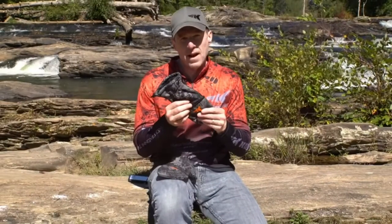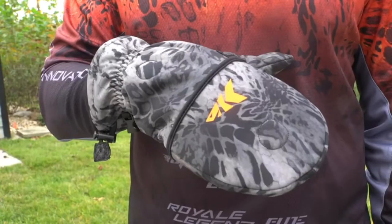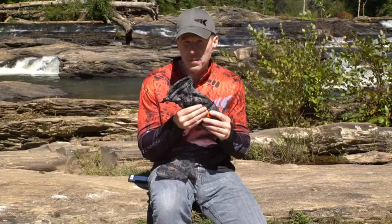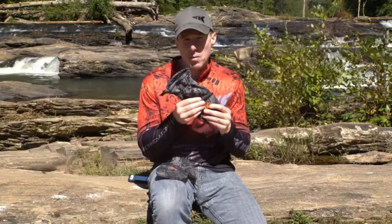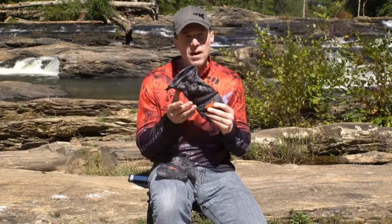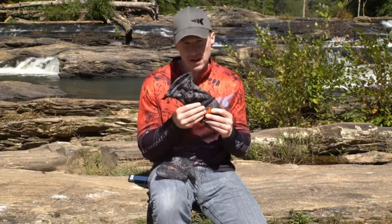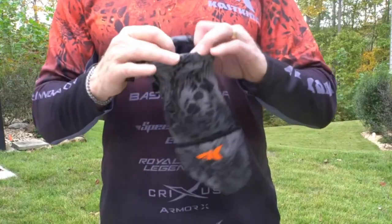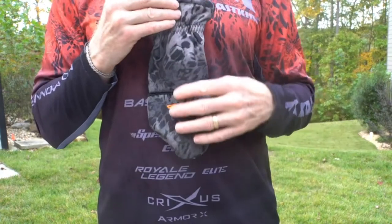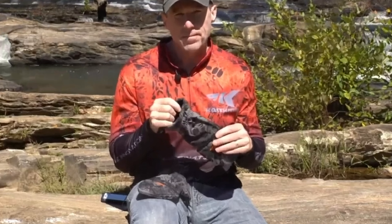So the PolarBlast mittens are made out of four-layer material. The outer layer is a poly fleece material. It's windproof and waterproof. Then we've got a breathable membrane, which helps to block out cold wind. And then we've got a layer of 3M Thinsulate material. So this provides excellent insulation. And then inside we've got a plush fleece material that helps to wick away moisture. So it keeps your hands nice and warm.